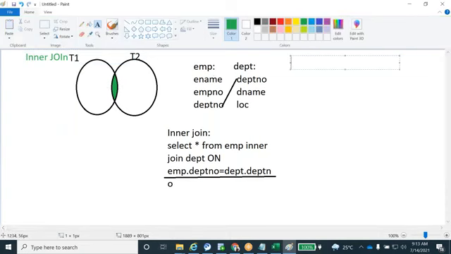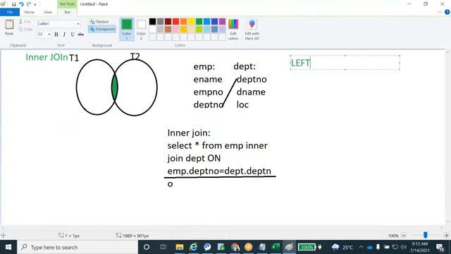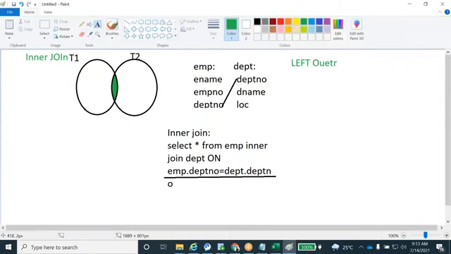While executing the left outer join, what is my output? We'll see. These are the two tables, and one more two tables.